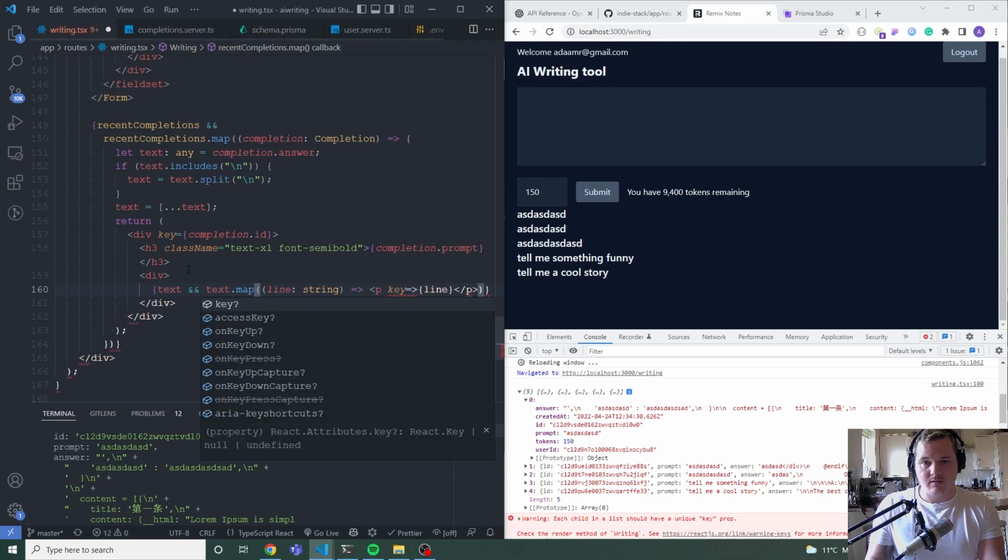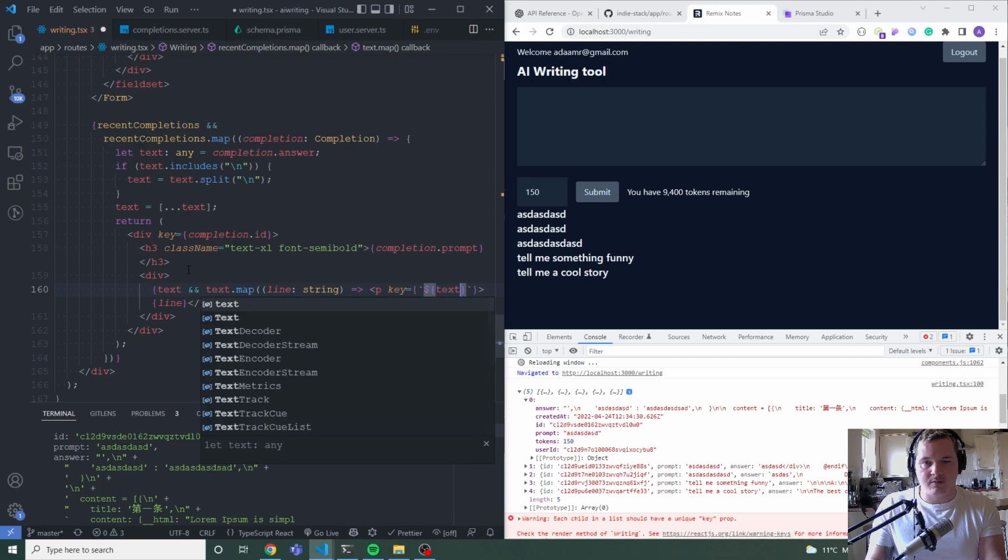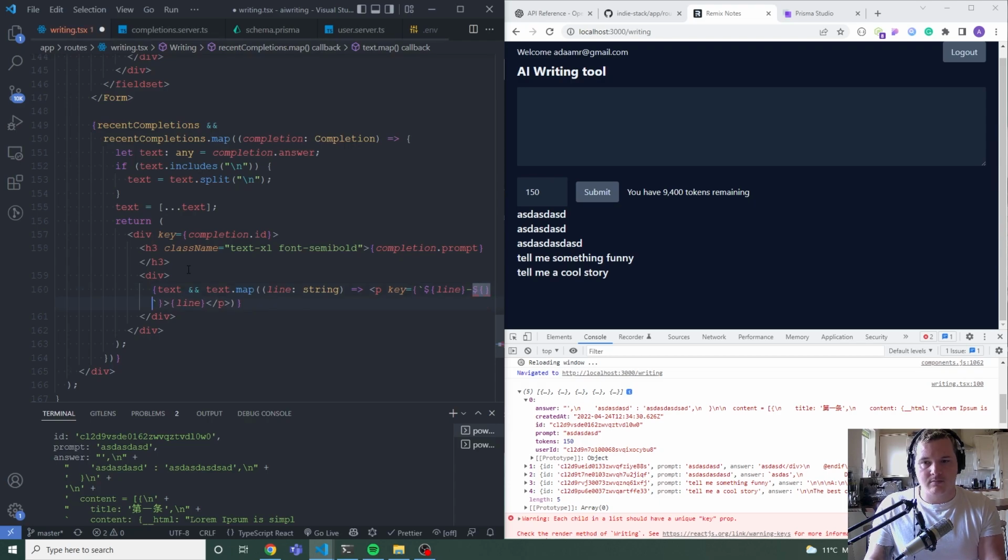for the key here, because we could have 2 lines of text, which is the same thing, in theory, I'm just going to put in here the line like so, and then a dash, and then just do a random thing.